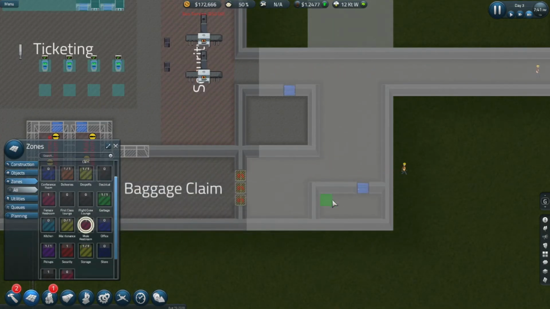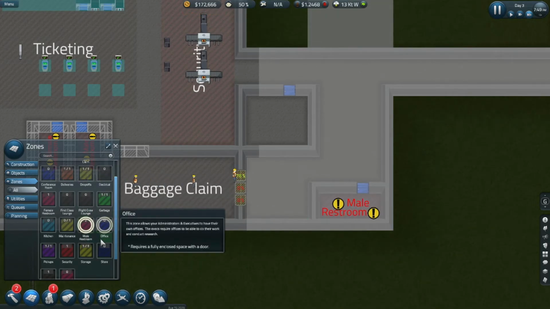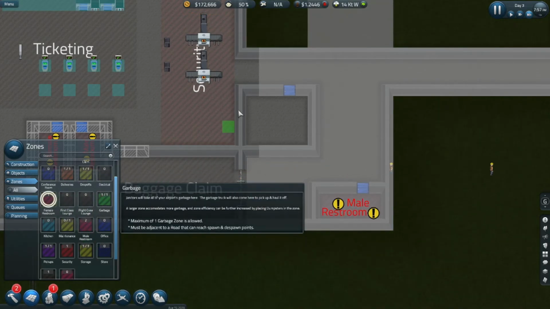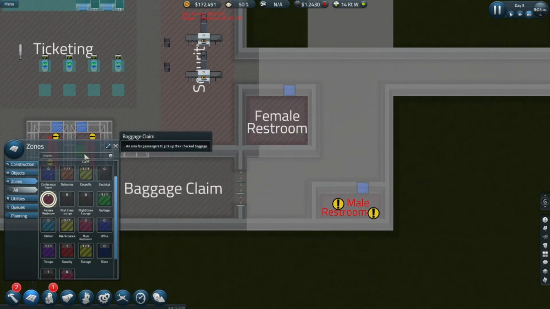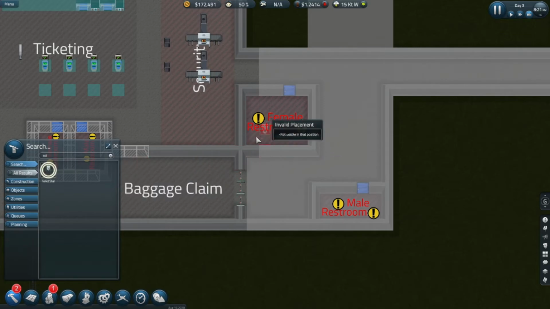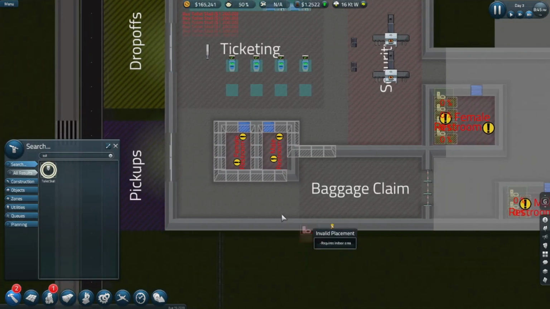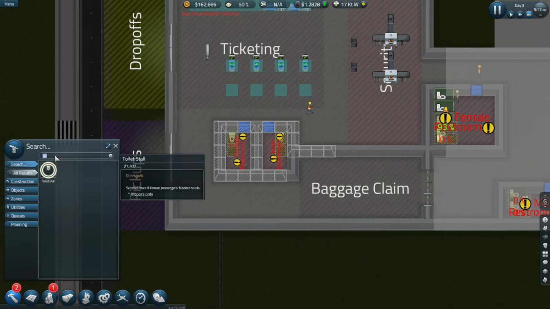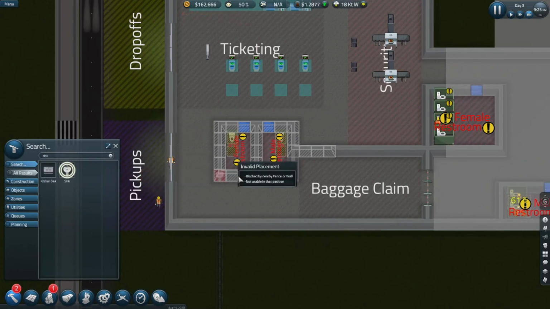Male restroom. Let's have the smaller one for the male restroom because we don't need as many cubicles. And the female restroom up there. So let's get a toilet. We can put which way round? That way. One, two, three, four. Put two in the male ones over here. We can have one in the female, and one in the male. I don't know if that's going to fit now. And the sink as well. Can we get a sink in there? Yeah, we can fit a sink in there. Perfect.